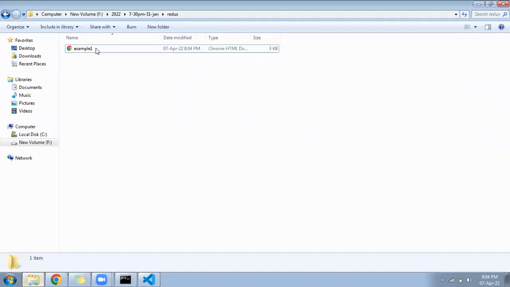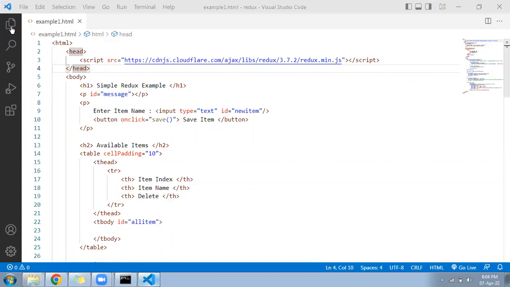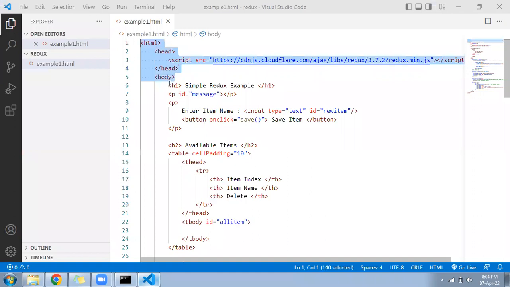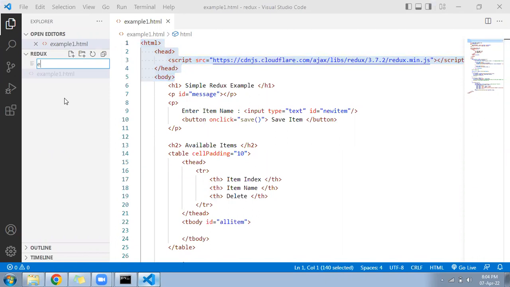Or if you want, we can create a multi-dimensional array example. Let's create one more multi-dimensional array example. It will be helpful for you. So till the body, you can copy and create one more here, example 2.js.